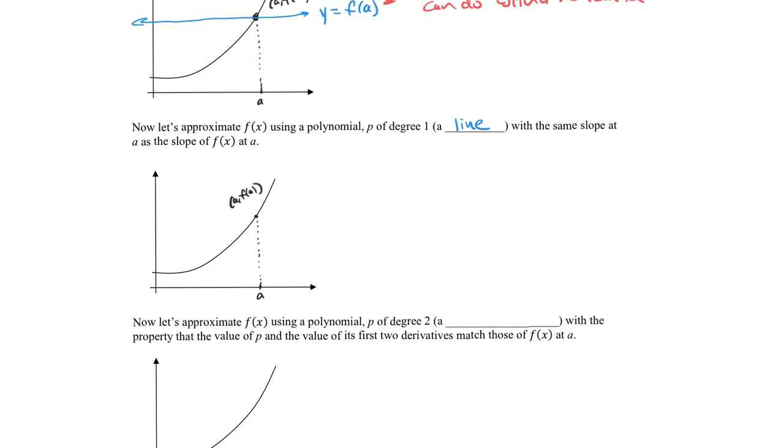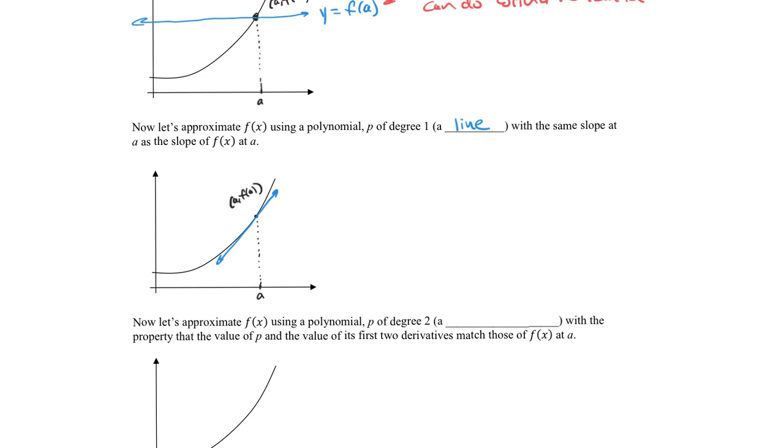But this time, instead of having a horizontal line, we're going to have a line that's sloped. So now we're going to have this line that is tangent to the curve right there. So it's definitely a better approximation, right? It agrees with the curve at that point, but now as you go away from a, the errors aren't quite as bad. I mean, it's still not great, but it's definitely better than this horizontal line.